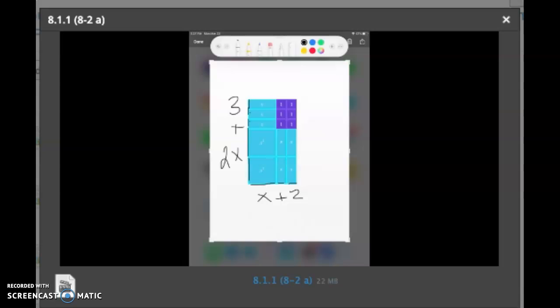All right, so our area as a product is 2x plus 3 times x plus 2. So when we started this problem, we began with the area as a sum, 2x squared plus 7x plus 6. So we took those tiles out, we built our rectangle, and then now we have the dimensions of the rectangle, which is the area as a product, and that process was factoring.